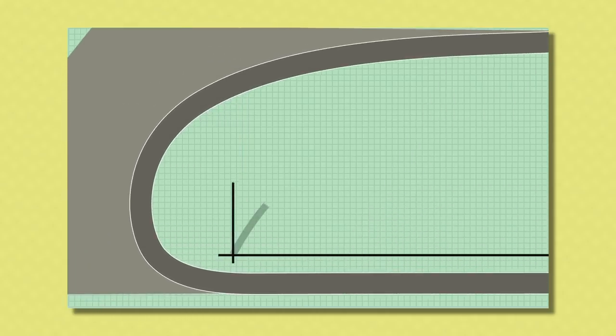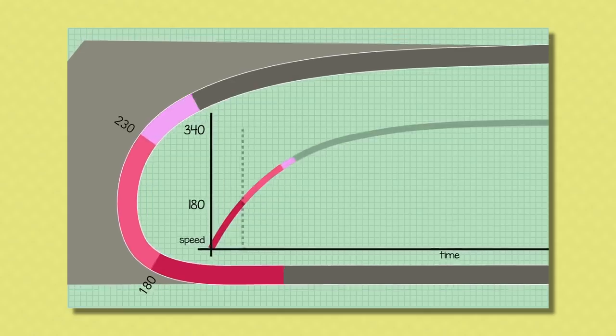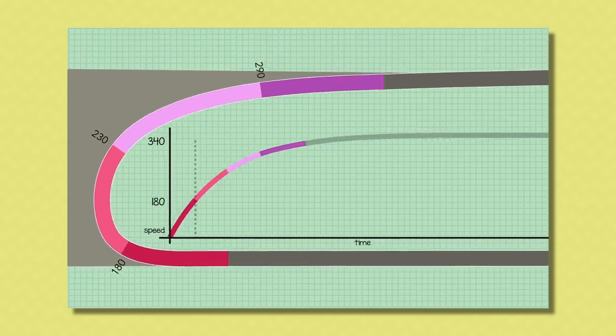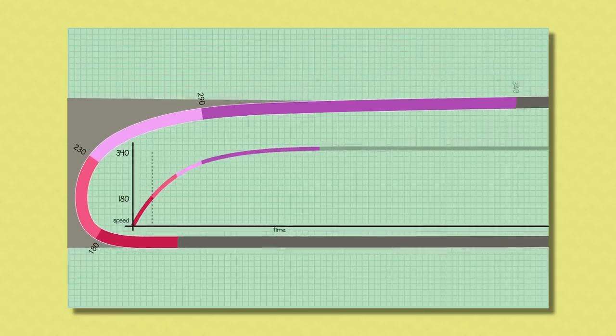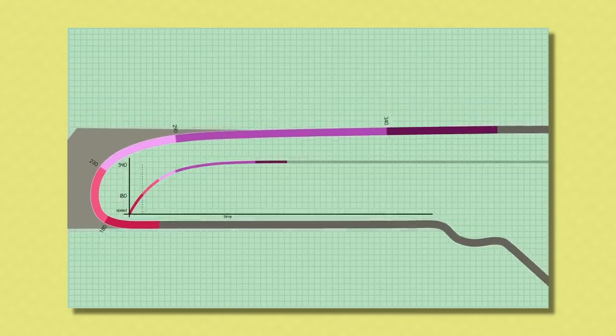Let's imagine an acceleration curve for a Formula 1 car. This graph is going to be completely made up as an example, but that doesn't really matter. A car's speed into Parabolica is about 180 kilometers per hour and the top speed of an F1 car is about 340 kilometers per hour, let's say. As the car accelerates out of Parabolica and onto the pit straight, you'll want to get your car up to that maximum 340 kilometers per hour as quickly as possible so it's traveling at maximum speed for the longest possible distance.